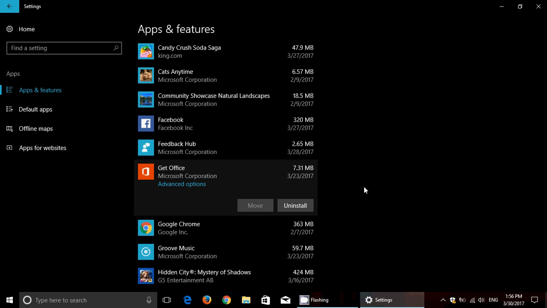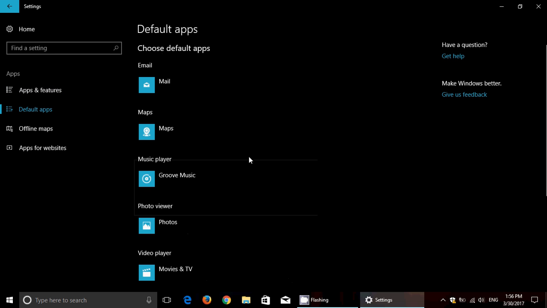I think separating the apps is not a bad idea, because we often install and want to do things with our different programs and apps that are installed in our Windows operating system. So I think that was a good move. Of course, default apps once again here in the settings, but still kind of a double type. You have the default apps, you have the default programs. These are in control panel. We still feel like a double operating system when we are like that, but they're trying to help and make this a little better.